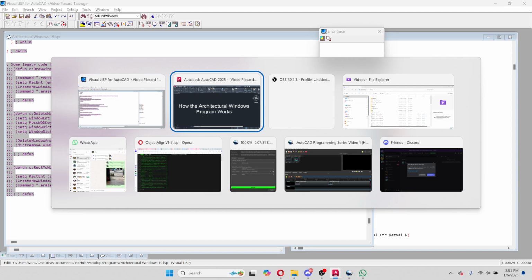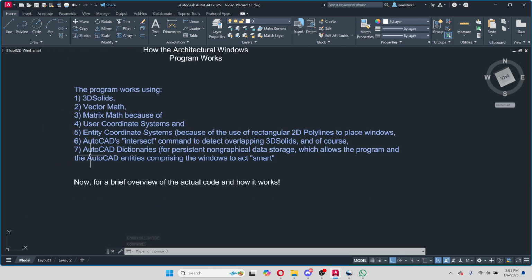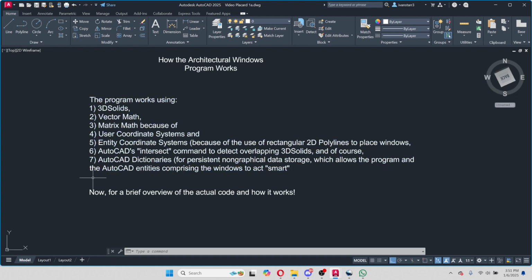Let's see, have I covered everything here? Oh yeah, I should have talked about this first, but all right. As you've seen, this program works using 3D solids, vector math, and matrix math, because of user coordinate systems that we use to draw the windows, entity coordinate systems because of the use of rectangular 2D polylines to place windows, AutoCAD's intersect command, which I just showed you, to detect overlapping 3D solids.